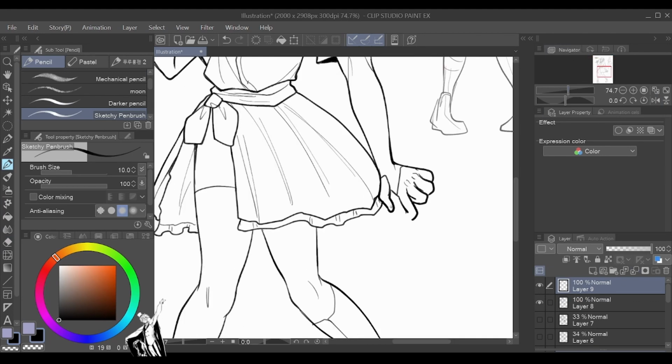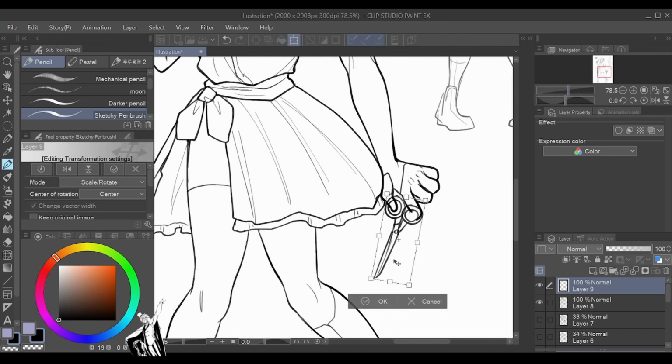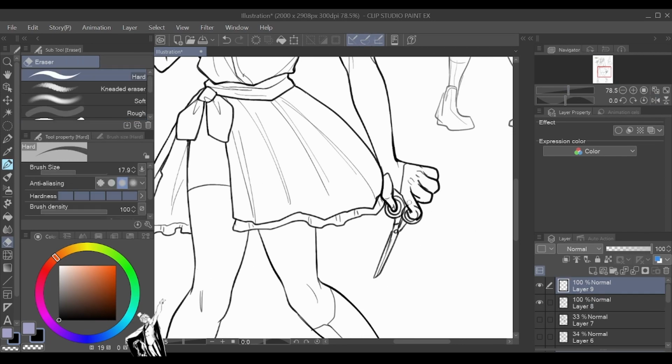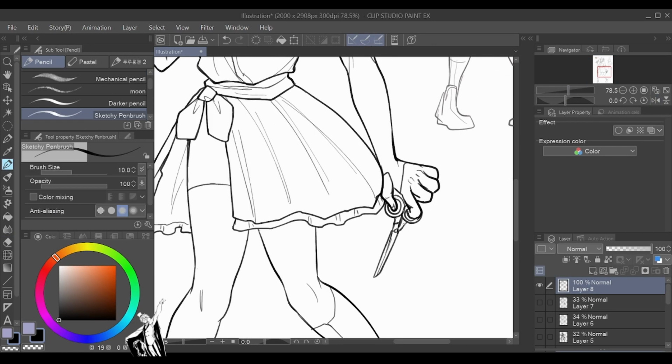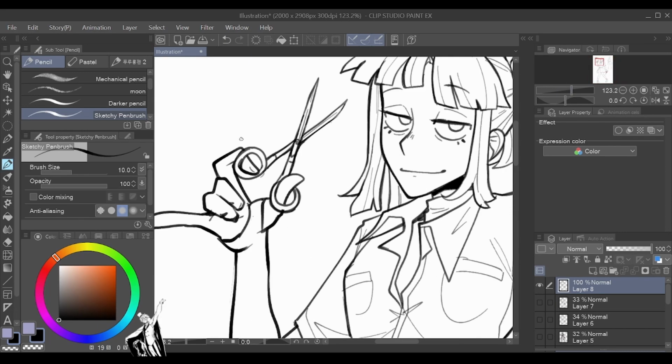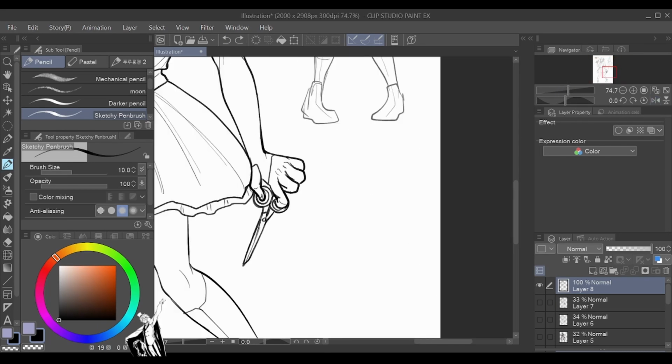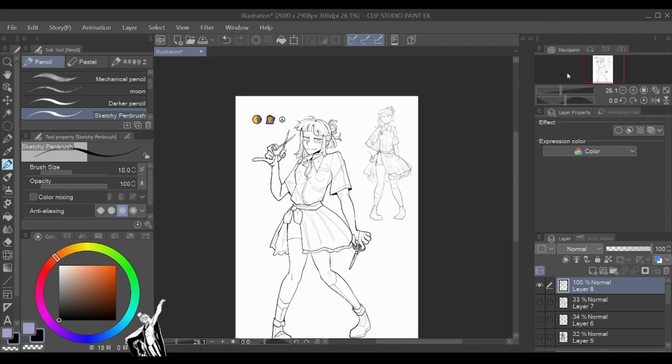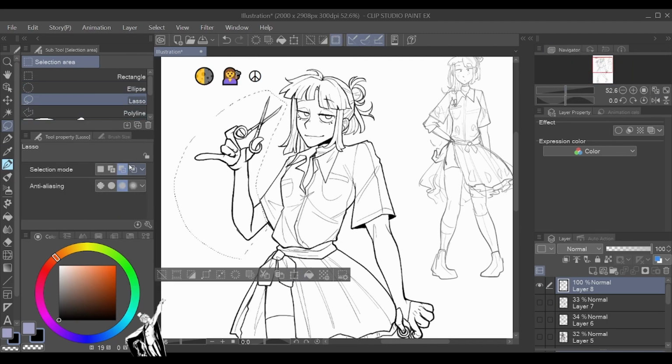And here's me drawing scissors for the other hand, which also takes a minute, because grr. Of course it does, but it's fine. I'm over it. I didn't want to spend too much time on those because I wanted to get to the coloring, and again, I don't really like doing line art very much.